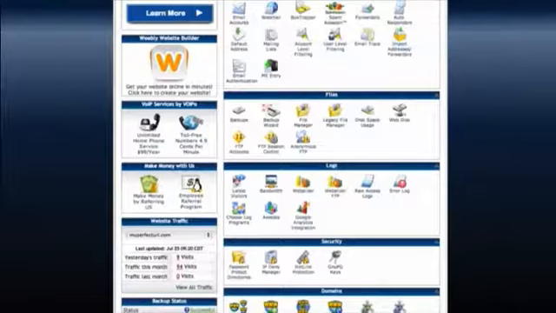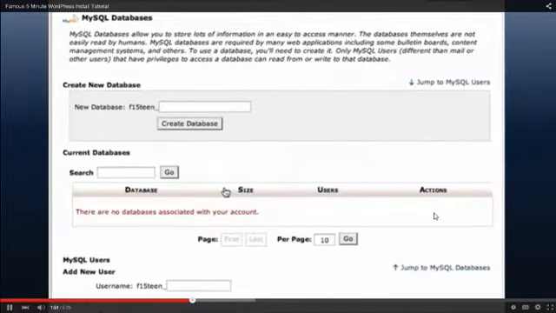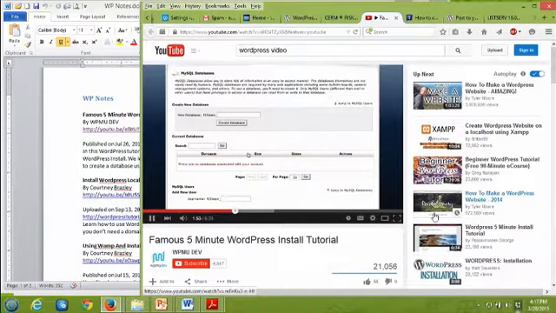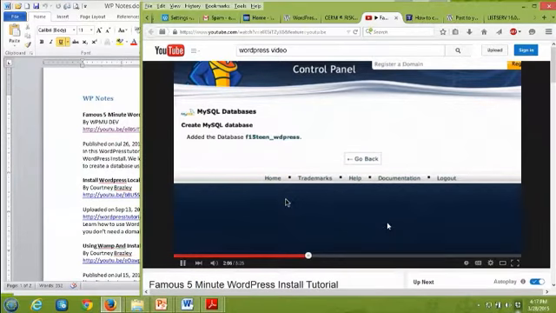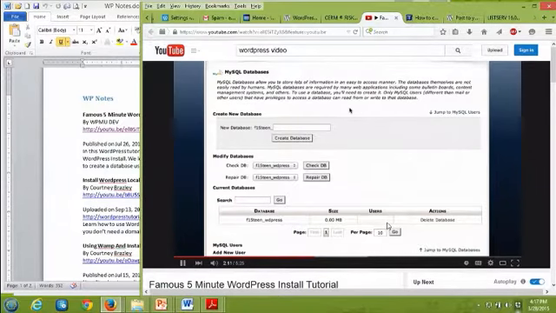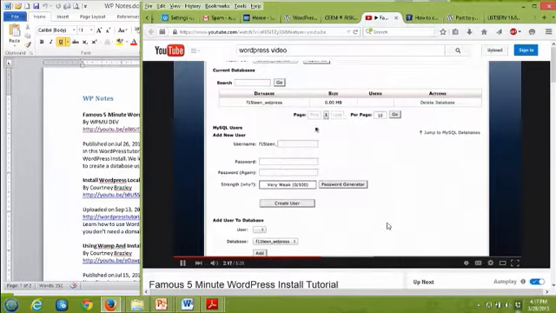Log on to your cPanel, scroll to and open MySQL so we can create a database for our new WordPress install. The database is what will contain all of your posts, pages, and comments that will be fed dynamically to your site. Give your database a name. I will call mine WDPress and click Create Database. Once you see the screen letting you know your database was created, click Back. Now, you need to create the user that will be accessing your new database. Scroll to where it says Add New User on the same page. You can make this what you want, but I'm going to use WDPress again. And then, I'm going to generate an extreme password for excellent security.